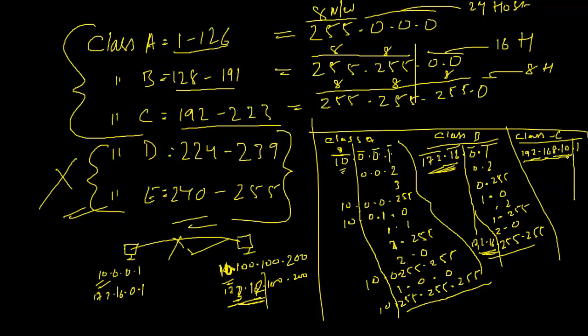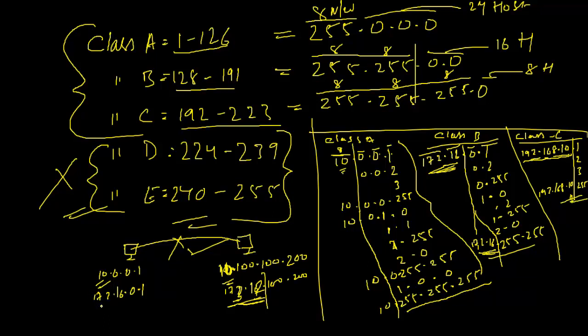If you change any number here, it means devices cannot communicate, and this IP range is going to last till 192.168.10.255. That is going to be the last IP address. This number you cannot change. If you change this number, instead of 10 you make it 11, in that case this is going to be a completely different network.